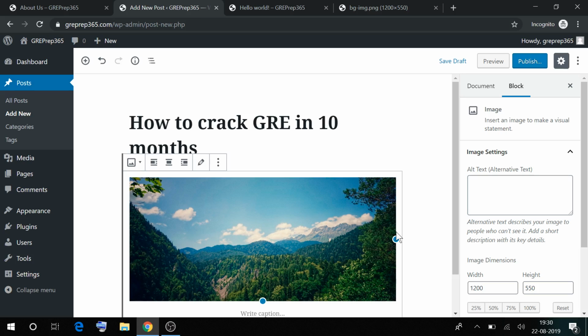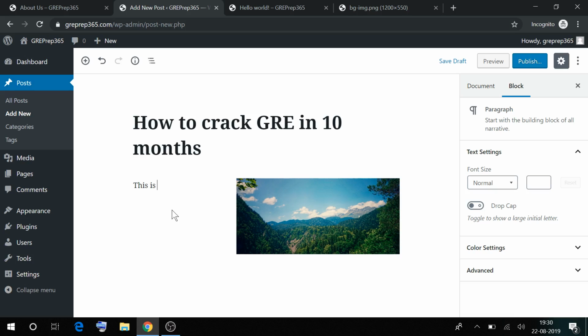We can position the image. We can left align it, right align, or center align it. So if I right align it and I write some text around it, this is the way to crack GRE. The text will come towards the right hand side. Now I can just simply publish this thing, or I can also preview this thing.